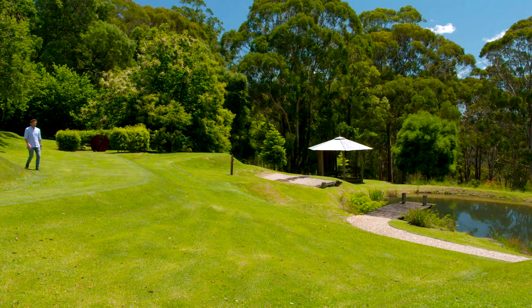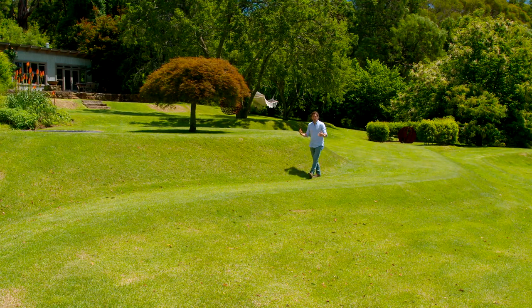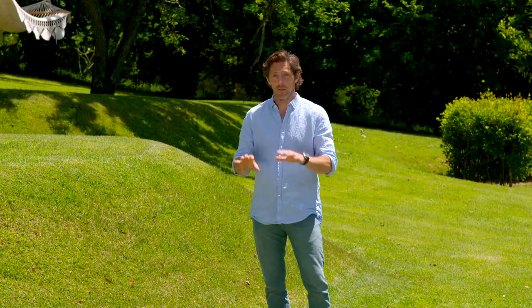Landform doesn't have to be about dramatic features — it's a great option for retaining. We're on a sloping site here and the lovely curves of the greenery just make it so much more inviting, plus you don't have the cost of footings, engineering, building and all of that stuff. And you get these lovely little spots to sit and enjoy the garden.